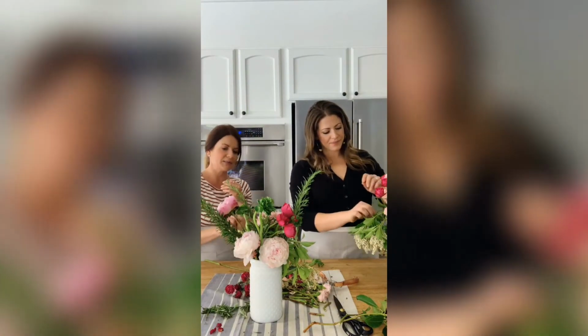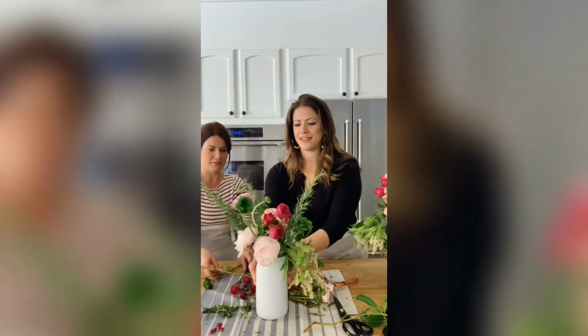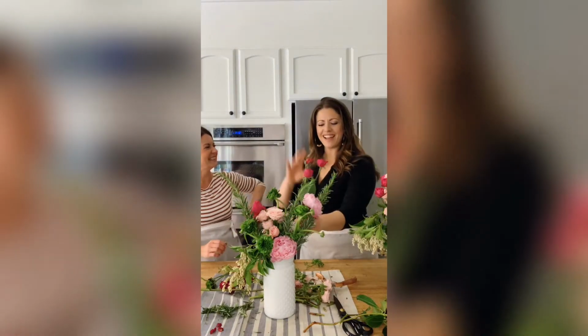And then I'm thinking we can add in a little more of the Paris. So let's do that, just add a little more in the front. I want to put something up there. I want like a pop of pink up here. So I'll show you guys, when I'm looking at this, I want more pink right there. See, look at that. Two seconds and I'm already like, I can do this.